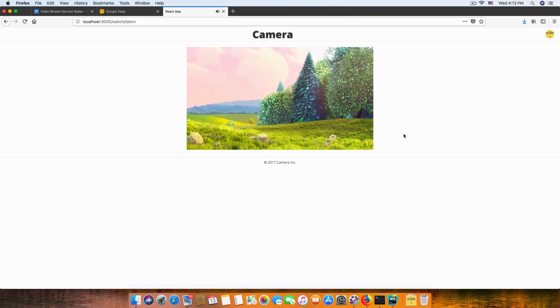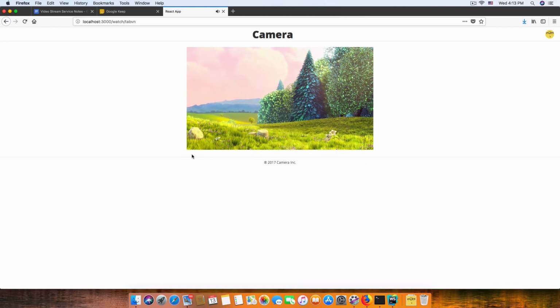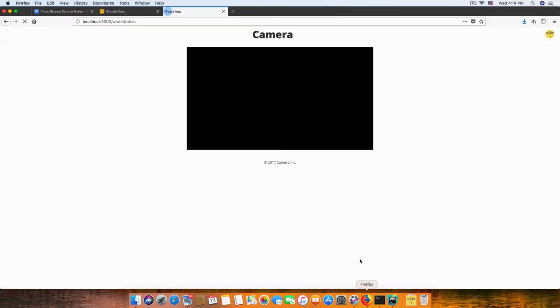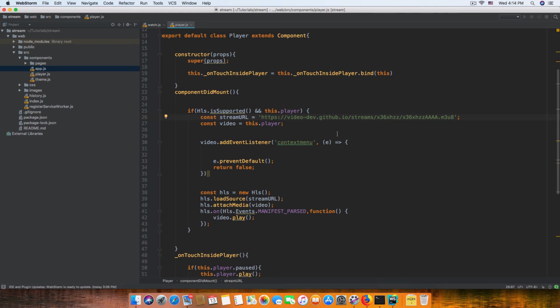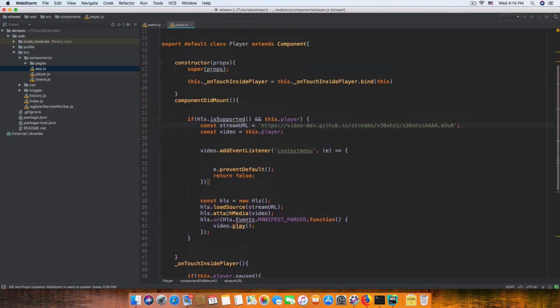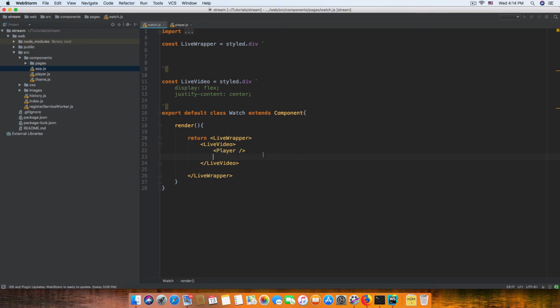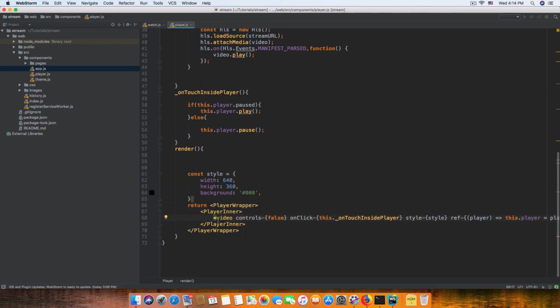Right, so let's try to add some video title right here. For now, what I'm trying to do is make sure we don't have any sound in my tutorial, so we can get back to that later. For now, I'm trying to add some text. For video, we got this video player inner, and in the watch page, we got the title. For example, in the case of player, I believe we can push player right here.